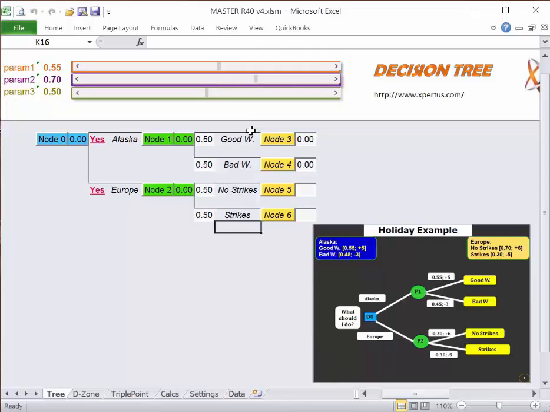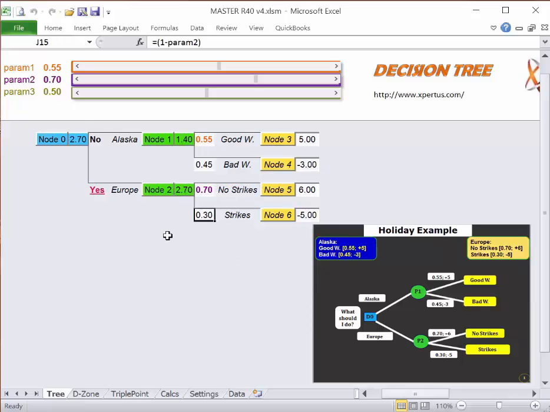Now we have the model. Let's put the terminal values. In this case, it's very easy because we have simple values. 5, minus 3, 6, minus 5. The next thing we need to do is link the probabilities to the scroll bars via the params. So param1 equals, and tab. Immediately this is 1 minus param1. Similarly for the second option, param2, and we have 1 minus param2.